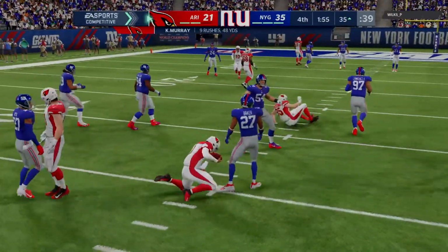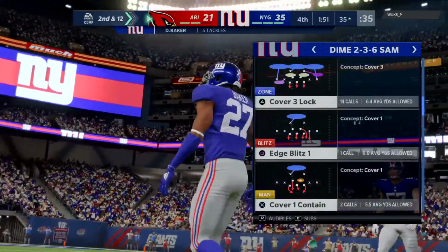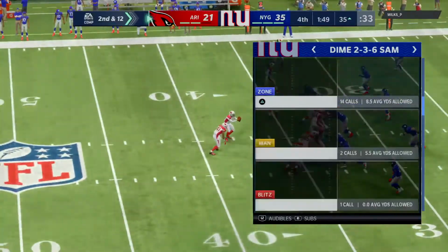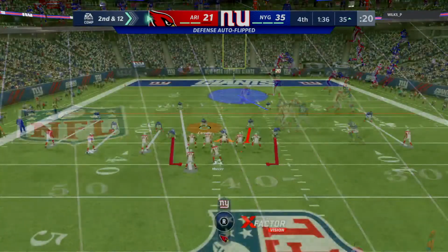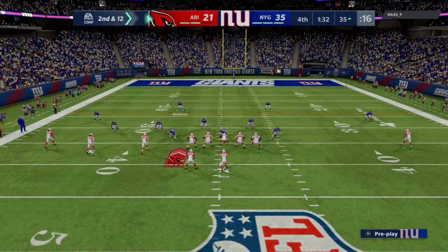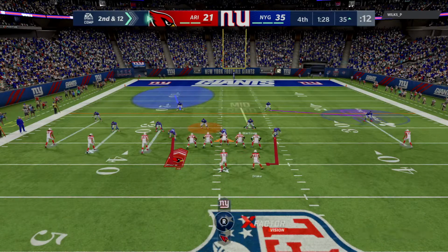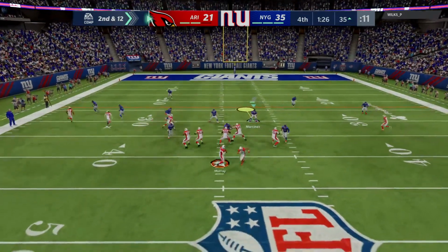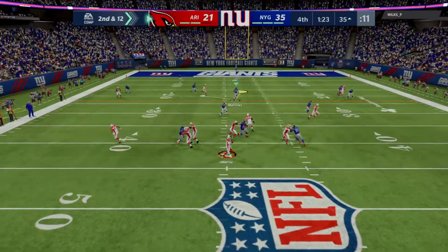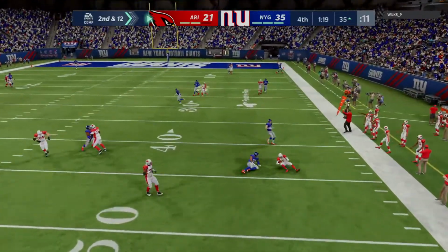Play is blown up, losing yardage back at the 35. 2 yards the loss, second and 12. Well, they have had success when he keeps the ball running it, but not in that situation. I think we got an example of why NFL coaches really don't like their quarterback in the running game. Because whether he keeps it or not, he's likely going to take a hit, isn't he? No doubt about it. And defenses, they're looking to put that hit on a quarterback. Eluding the pressure, right. And he can't get rid of it.